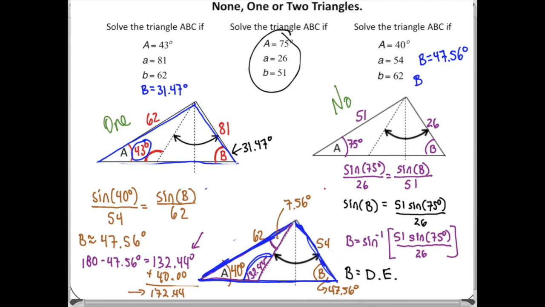Or B could be an obtuse angle from this triangle right here, okay? And that will give me, B could also be 132.44 degrees, okay? So that is one of the tough things about the law of sines. If you have the setup where, again, you have an angle and a side and a side, okay? It's one of the things that, even though the law of sines is great, you've got to watch out for if you do have that pattern. It doesn't come up all the time, but when it does, you do have to check, okay?